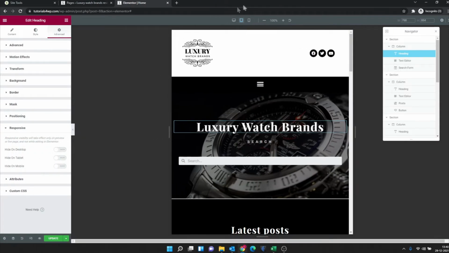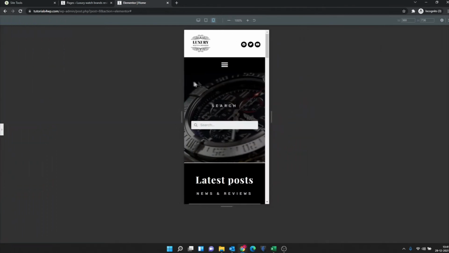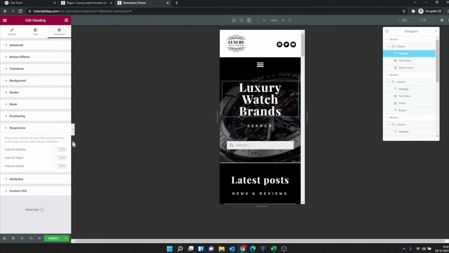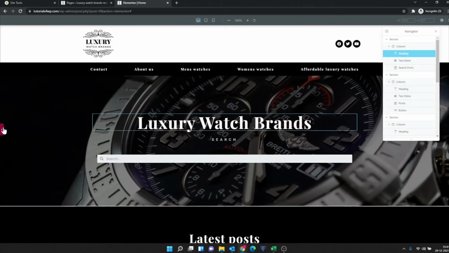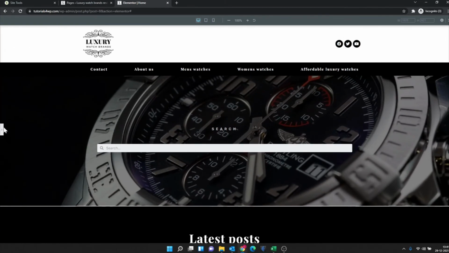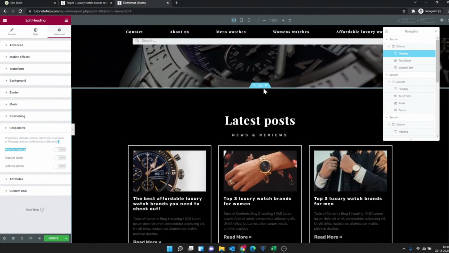And we can also do that for the mobile view, like this. Enable it on mobile. It becomes transparent, but this is not visible for regular visitors. And if I click on this arrow, now you can see how the page will be displayed for regular visitors. So now the text is not shown anymore. So if I disable it again, and I set it back to how it was, now you can see that the text is back again. And of course, you can also do this for desktop view. And like I mentioned, you can do this for every widget, for example, or columns or sections.